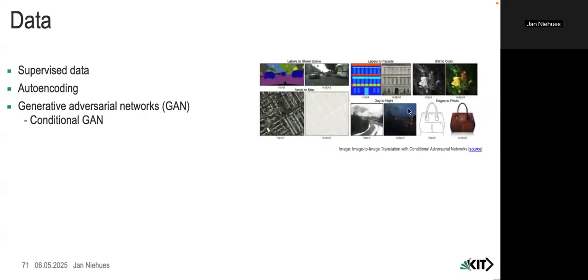How that then looks, here are some examples from such a work. You put in an input and then you can reconstruct it. You put in edges of a photo and you can then generate a real photo. So this is your condition, the left one, and the right side is what is generated. And so you can generate a lot of artificial data. And if your discriminator is good, then the generator also has to be good in order to really produce images which a human also cannot easily tell apart.